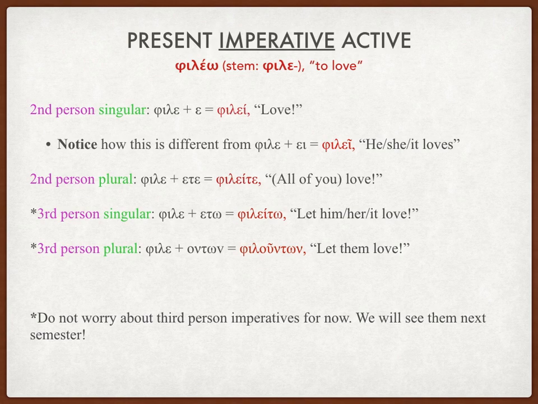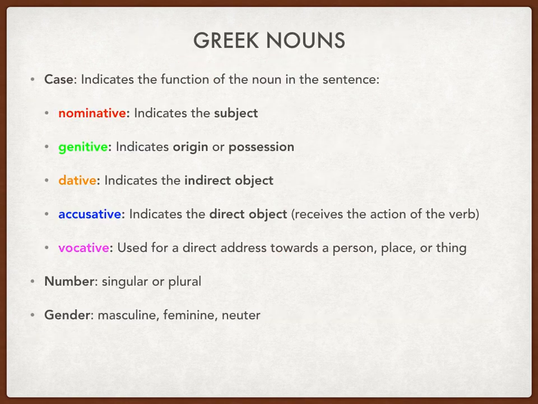a sentence. Now, the good news is, most of the time, the rest of the sentence, the context of the story, is going to tell you when so-and-so is loving versus when somebody's saying, hey, you love, phile. But that's also an important thing to remember, that the accents can change. The plural form of the imperative is pretty simple. It's phile with ete, so I still get philete. Hey, all of you love, philete. And that should be pretty straightforward.